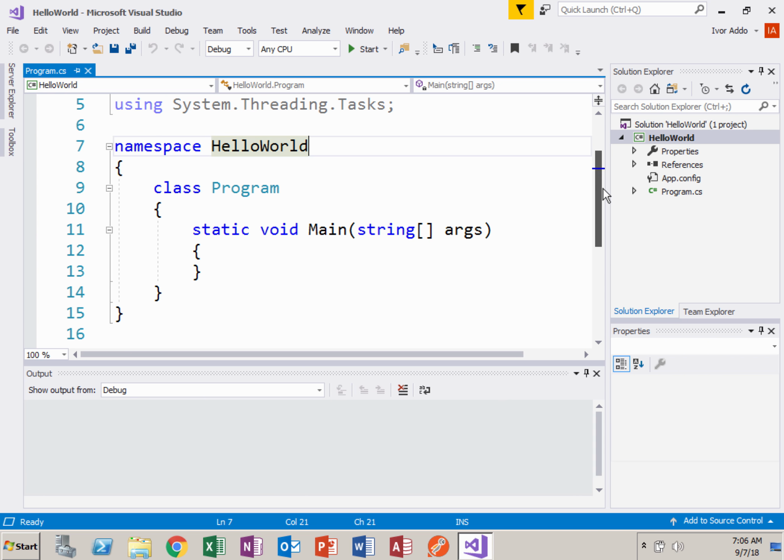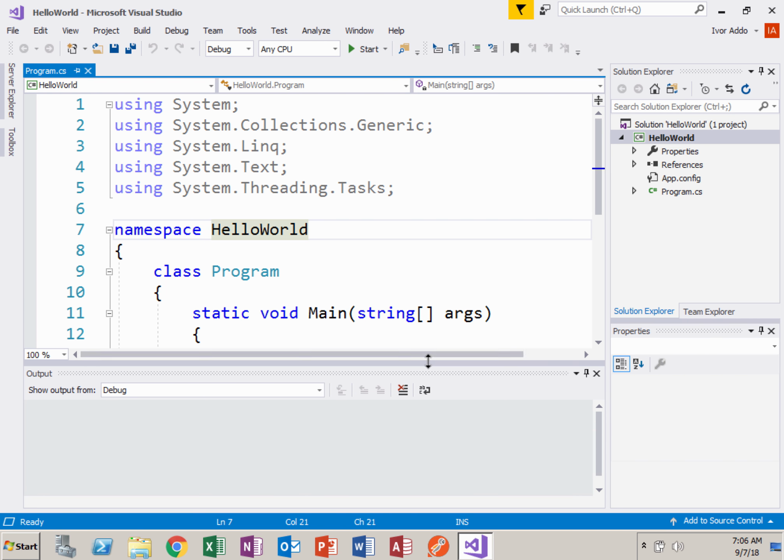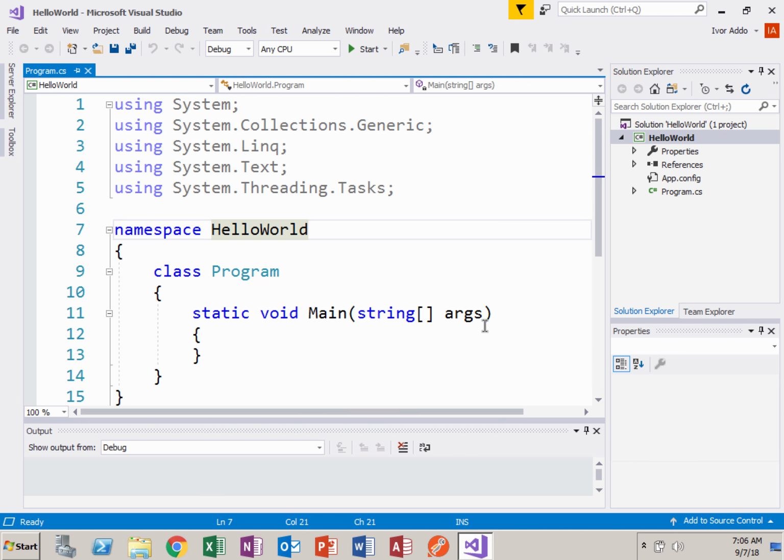Here's a quick outline of what's going on in Visual Studio here. And I've made my code text a little bit bigger so we can get an idea of what's going on. First, most important part of Visual Studio here is this Solution Explorer. So you probably want to take some notes. The Solution Explorer is where you would see all the files in your project. So a project would have multiple files.